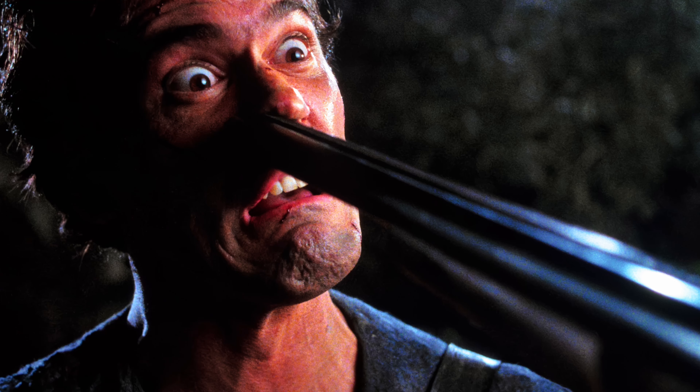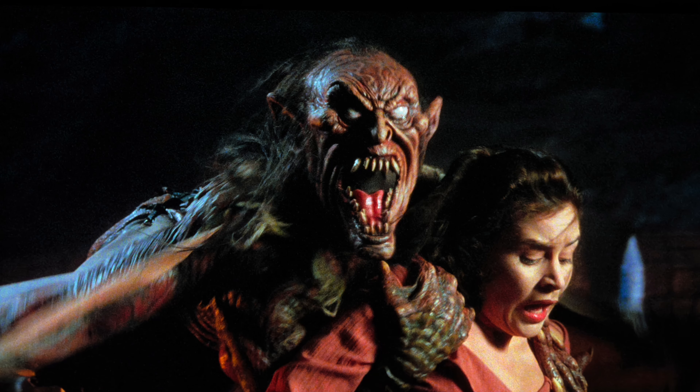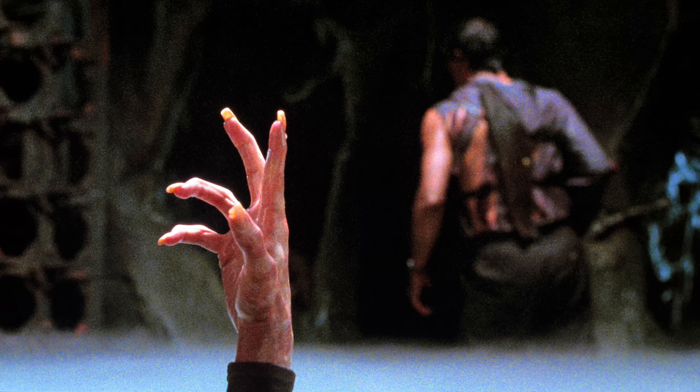Army of Darkness on 4K Ultra HD Blu-ray supports a DTS 5.1 audio mix. I've said for years that the movie definitely needed an upgrade in the audio department, and unfortunately we don't get one here. I remember early in my home theater days being somewhat impressed with the audio track, especially with 5.1 being more of the norm, but now when a lot of people are rocking Atmos, it just feels a little dated. Whenever Ash uses his boomstick, it doesn't hit as hard as it used to. There generally isn't too much to move the needle on the sub. Much of the film's audio is purely focused up front, with some occasional ambience or music bleeding through the rears. Dialogue is crisp and clear with no issues, but an upgrade would have really put this one over.